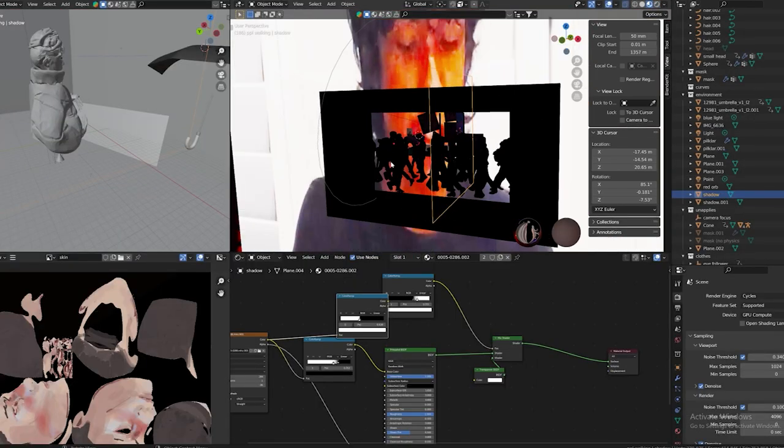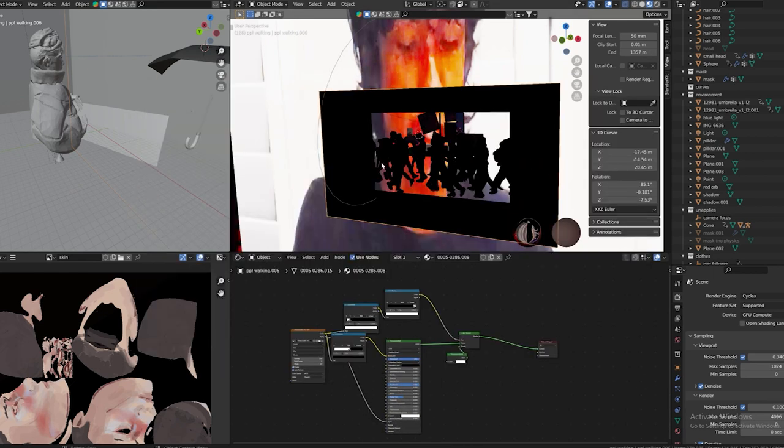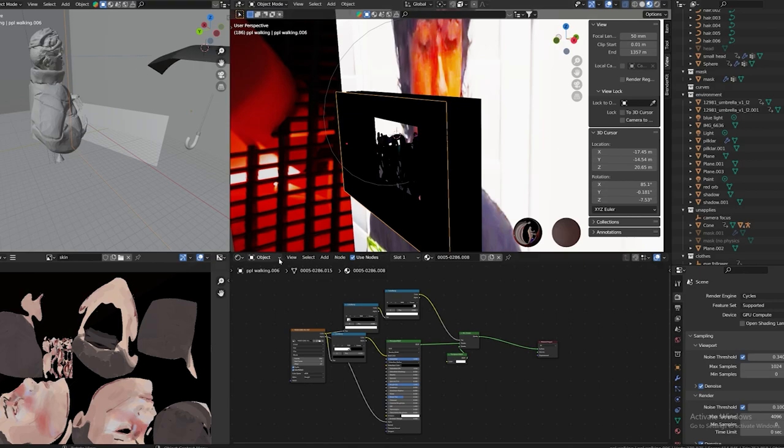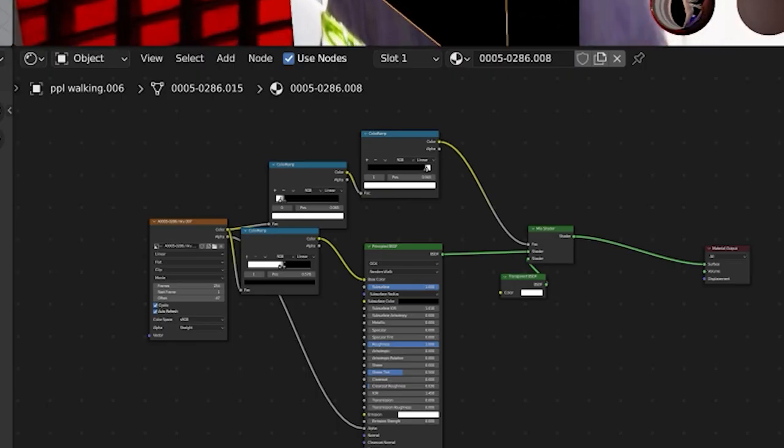The people walking in front of the camera were just an overlay I found on YouTube, but it took a lot of trial and error to get the alpha channels to work in Blender. Here's the screenshot of my shading nodes, but I wouldn't copy this mess, it's really bad.